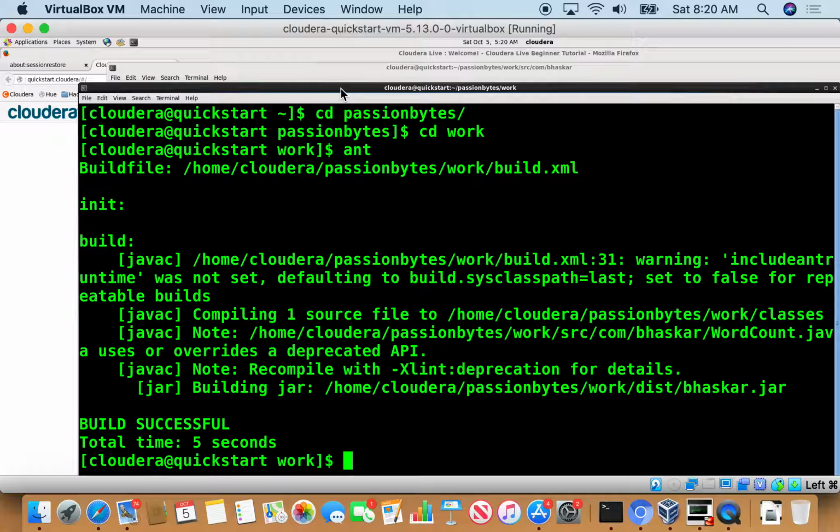If anything is starting with A, E, I, O, U, put that letter into modulus of 2, because we have got 2 buckets: part-r-00000 and part-r-00001. If any word is coming which is not starting with A, E, I, O, U, put it into modulus of 2 plus 1. What does that mean? First bucket. This is what is partitioning.